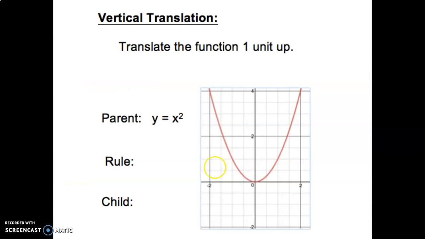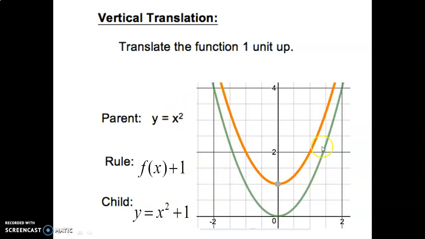All right, so our last one here is our vertical translation. So let's say we want to move this graph 1 unit up. Here's our parent function. We're going to apply this rule. When we move vertically, we are moving along the y-axis. So we're going to apply changes to the entire function, so the whole function plus 1, and that means we take the whole function, x squared plus 1, and that results in the orange function. So that green one has moved 1 unit up. Okay, so that's a recap of vertical translations.